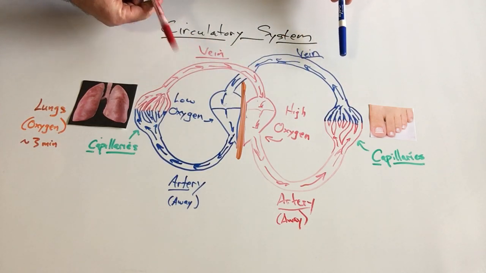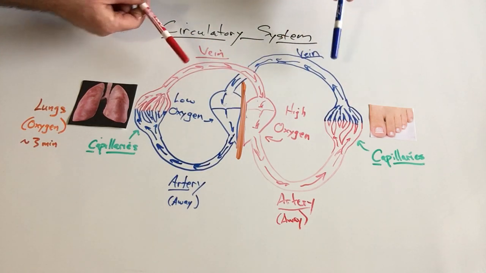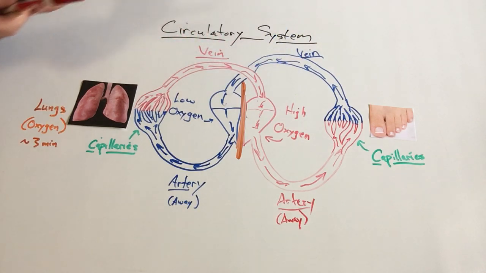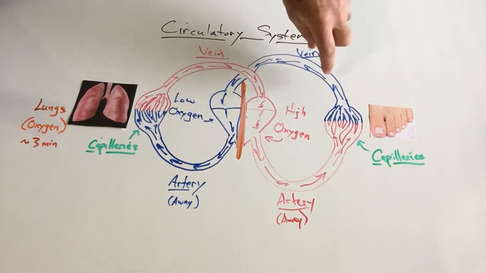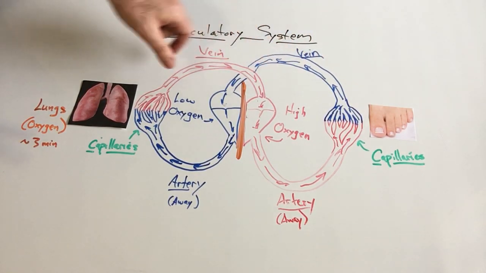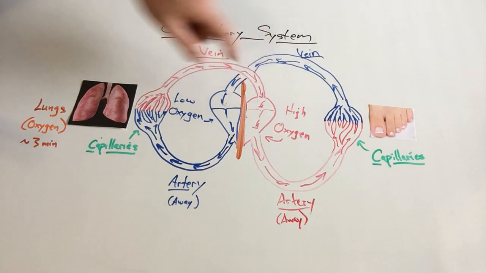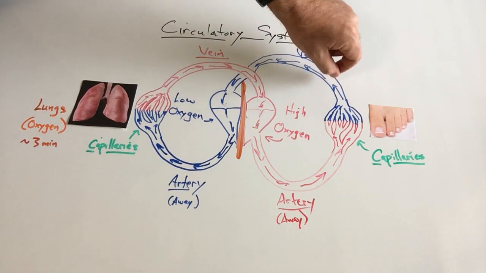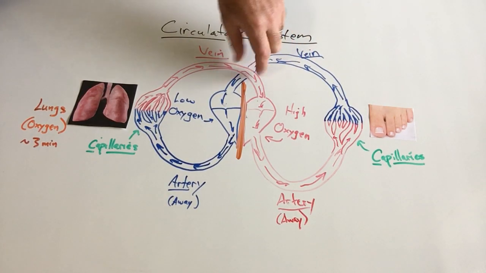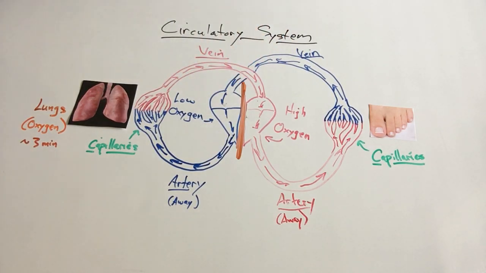Veins, like arteries, don't tell you if it has oxygen or if it doesn't. It just tells you the direction. And these would have thinner walls because they're lower pressure, and these would actually have little muscles along the way that kind of help push it. Well, not these veins, but veins from a lot of parts of your body have little muscles along the way that push it along.